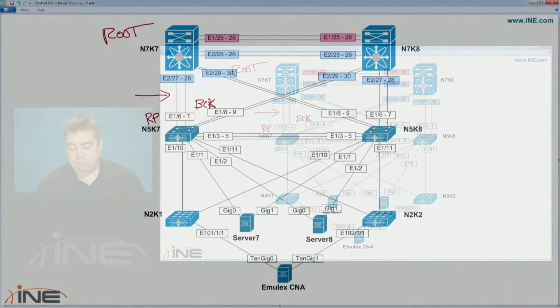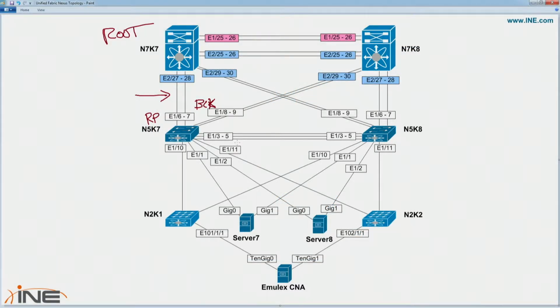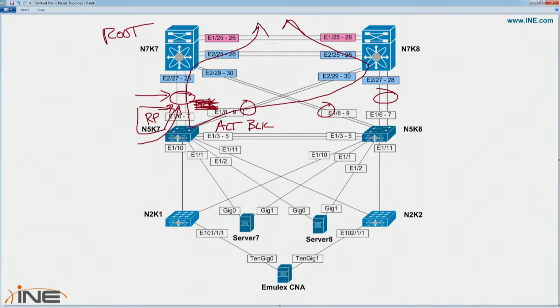Now, one of the potential solutions that we saw for this was to channel the ports together. So if we configure a 20 gig port channel between the switches, then the port channel would become the spanning tree root port, and we would not have any blocking. However, if we have these cross connects between multiple switches, even if we are channeling these together, we would still see that one of the channels would be elected as the root port, one of the other channels would be the alternate blocking port, and likewise we would not be able to send traffic in both directions in order to get to our final destinations.